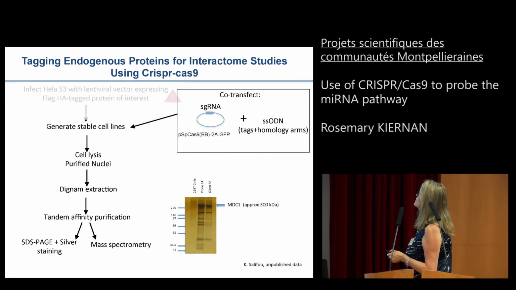And we realized that CRISPR could help us get around this. So instead of using the lentiviral vector, we now use CRISPR to tag the endogenous protein. This time, we use homologous recombination. So we have the CRISPR plasmid, and we transfect into the cells an ssODN, which contains the tags plus homology arms that are going to direct that tag to either the N-terminus or the C-terminus of the protein of interest. And that's actually helped us get around this technical problem. I'm just showing you one example here, but we've done it for many proteins in the lab now.